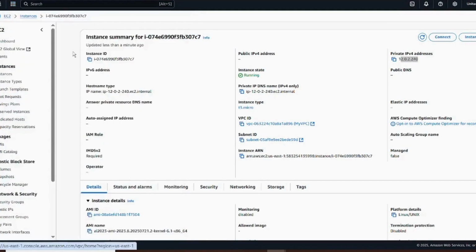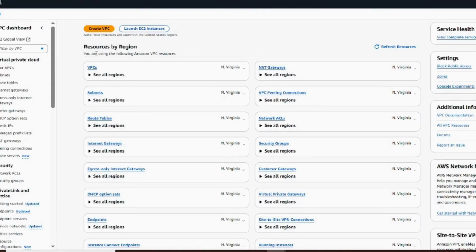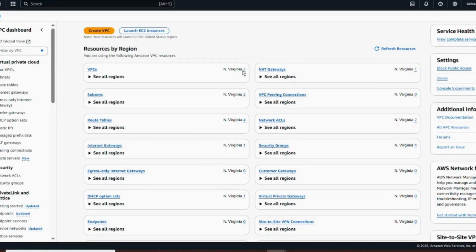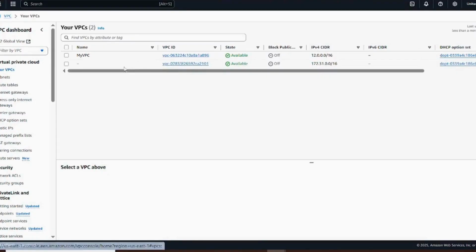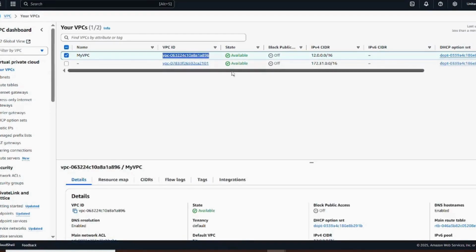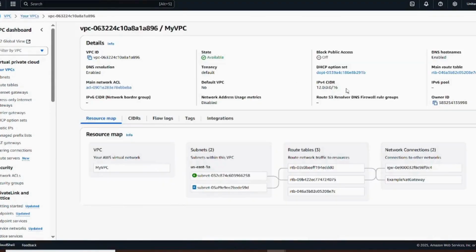Let's take a look at the VPC section of the console. Great! I have my non-default VPC. I have 2 subnets with additional route tables to match. I have a NAT gateway. My internet gateway is also set up. Take a moment and have a look.